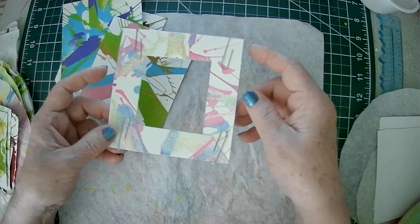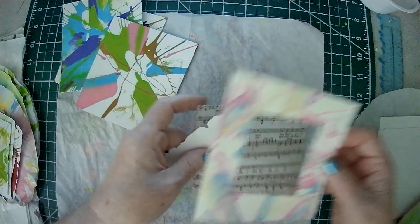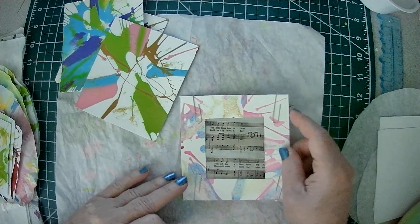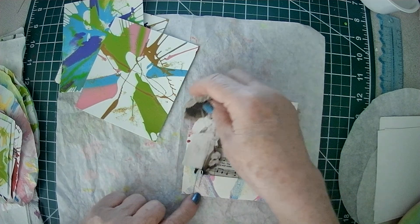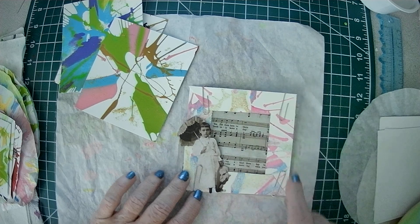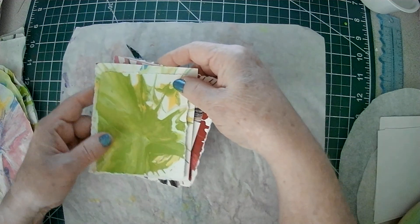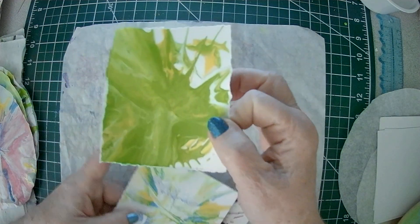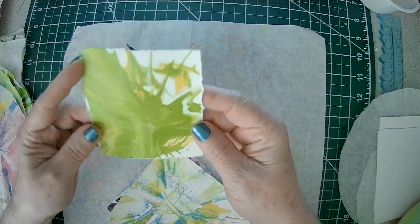I'm going to just cut them up and use them for backgrounds. This one I was trying to start to make a frame out of it and I thought I could maybe put a background under it and maybe one of my little dolls - make like a little frame. So I have to play around with that yet. These were done with card stock, just plain old everyday Walmart card stock.